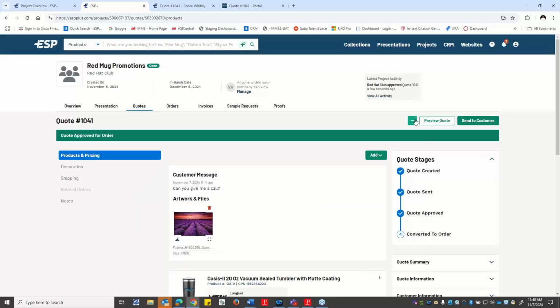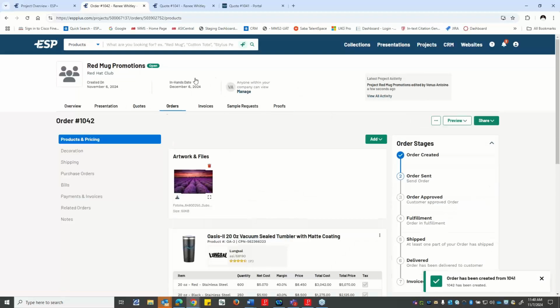Right. So at this point, we're ready to convert this to an order. Now watch the menu change on the left hand side once you convert it to an order. I'm going to convert this to an order. It automatically moves to the orders on the menu. And now I have several options here. I still have the decoration and shipping options on the left menu, but I now have an option for purchase orders.